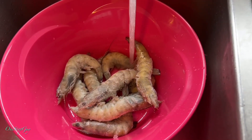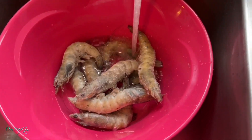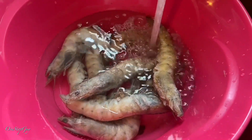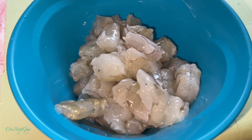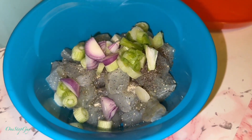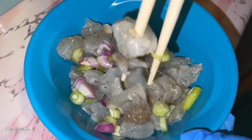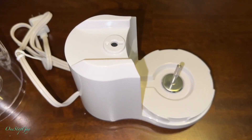These are the shrimp that we picked up at Costco — we've tried these before, they're really good, so we came back and bought some more. Today we're going to do some grinding or chopping of this shrimp. After you peel the shrimp — which is what we did — we cut it into small pieces. If you need to add some other stuff, go ahead and add it in first, and then just put it in the chopper and let's see if it's gonna do its job.